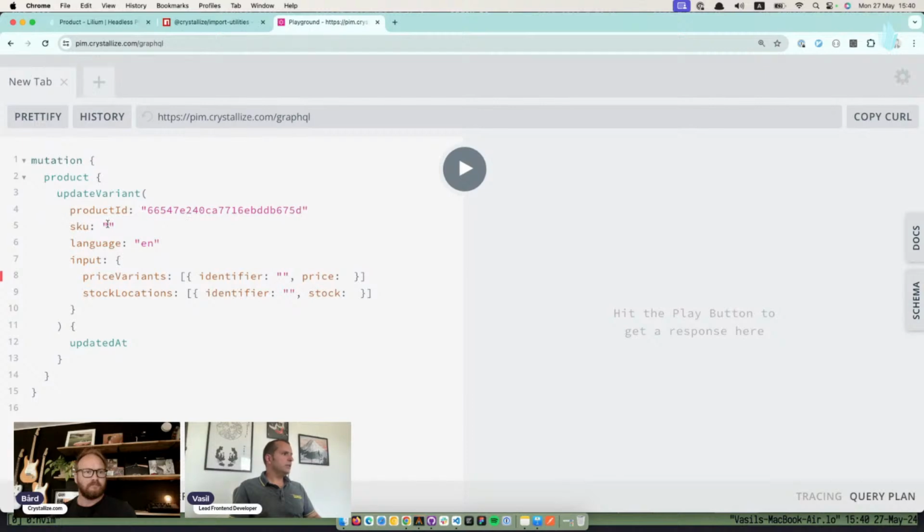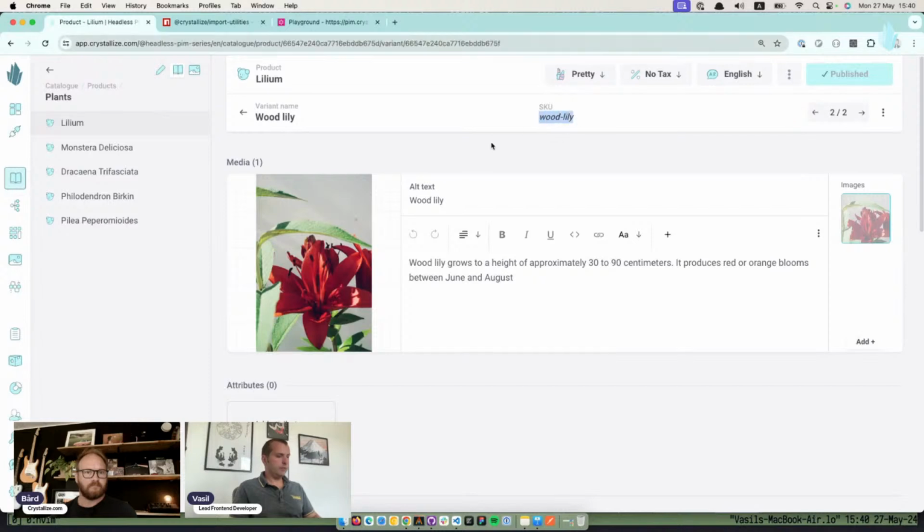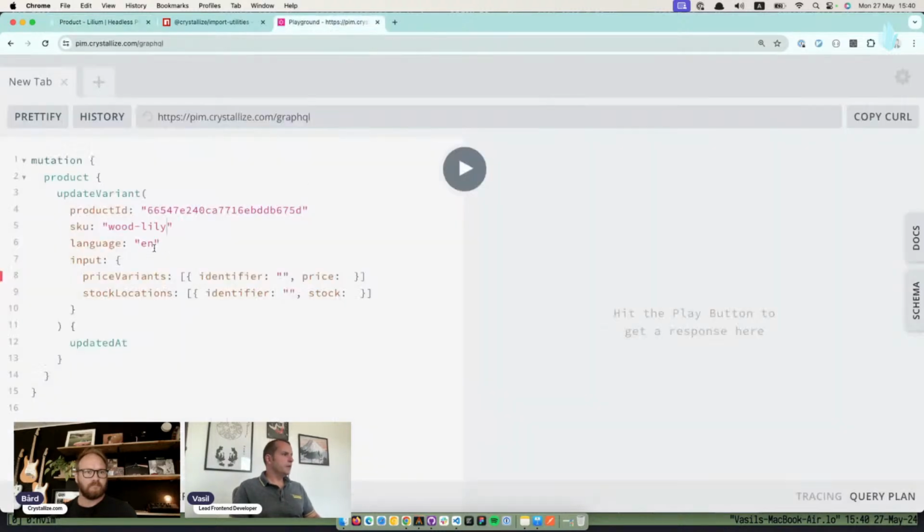This is the product ID, and then we need to provide the SKU of the item that you want to update. So if we take this one that I see on my screen, this is the SKU. The language will be English, our current language. Then we have the option in the input to provide, for example, price variants.